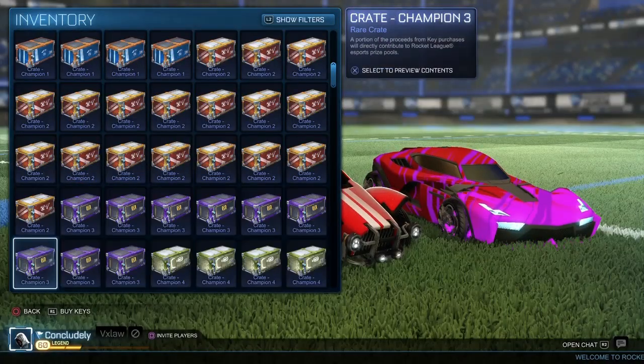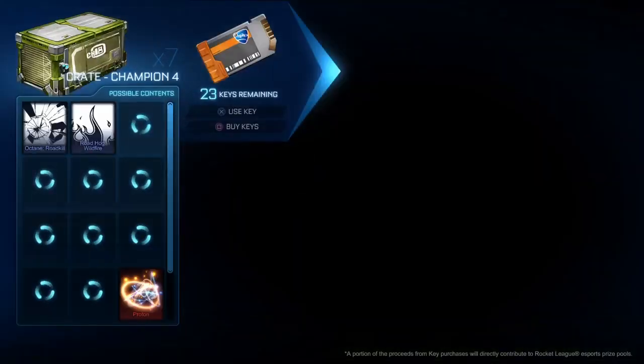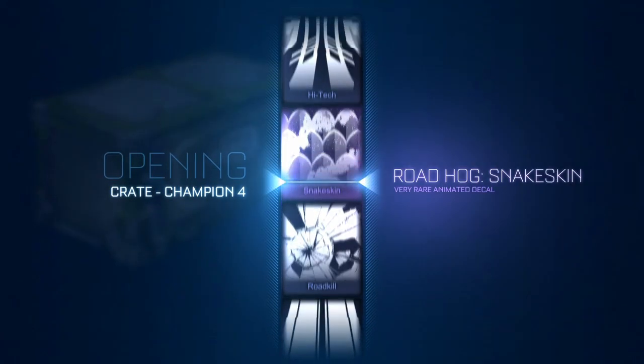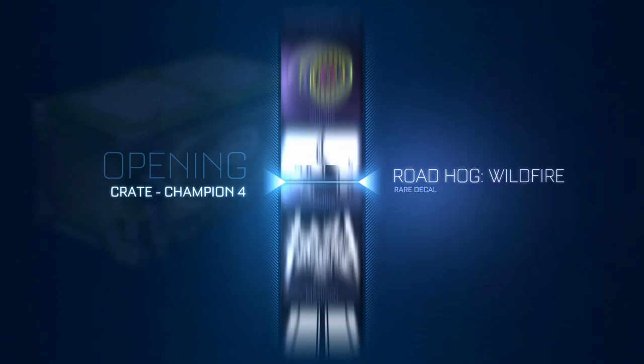It's the CC4. And guys, at the end, I might throw in some nitros. I might just open some nitros. Alright, let's go. This is number one. We'll do five of these. Let's go starting now. Are you still opening crates?